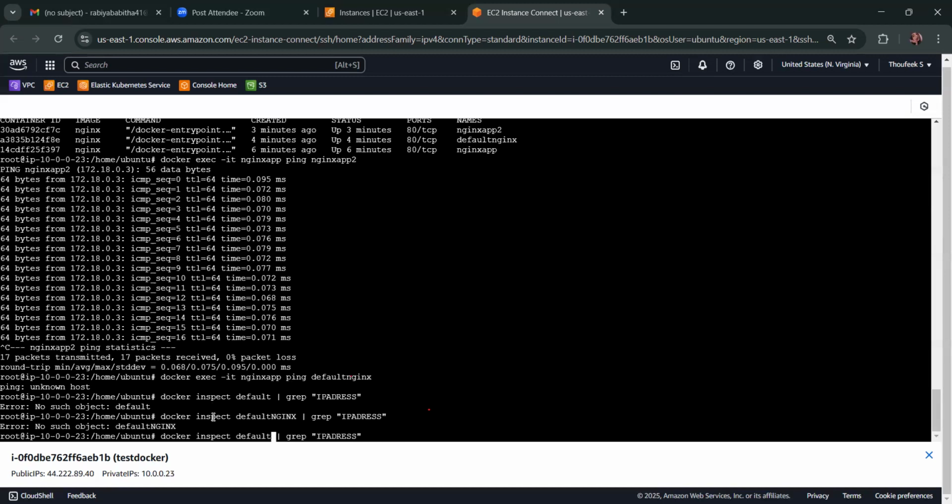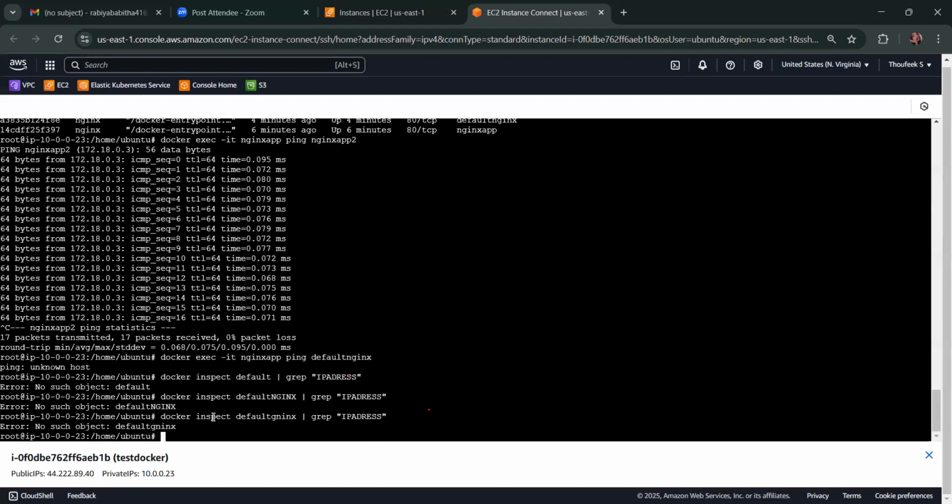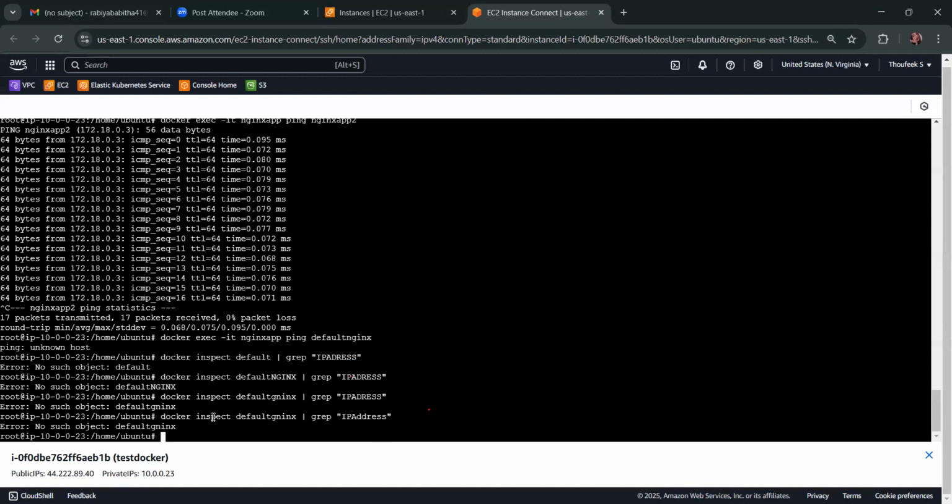Can you show the IP address? Yes. First, what is the name of the default?